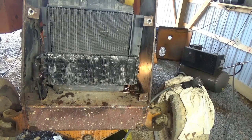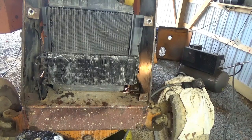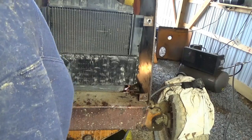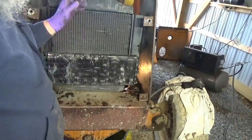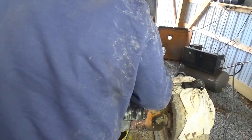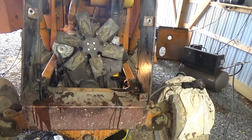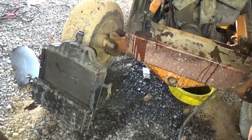I guess it'd be a good idea to unhook the top radiator hose. That'll probably make the radiator come out a little easier. Since it didn't appear this was out, I took it off the gooseneck, the hose where it goes down to the gooseneck on the other side. So let me see how we make out. So there it is, it's out.